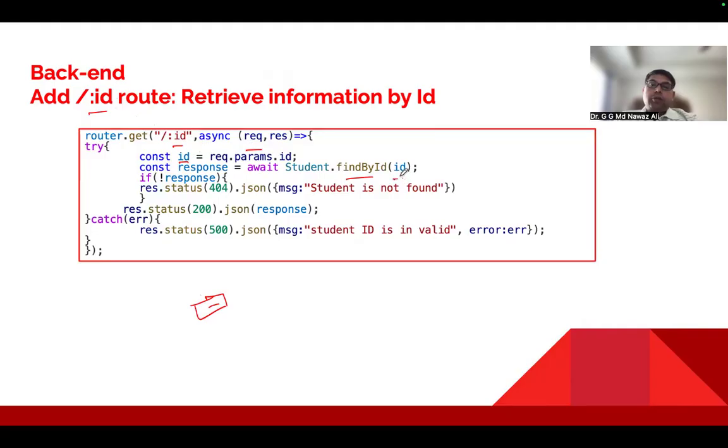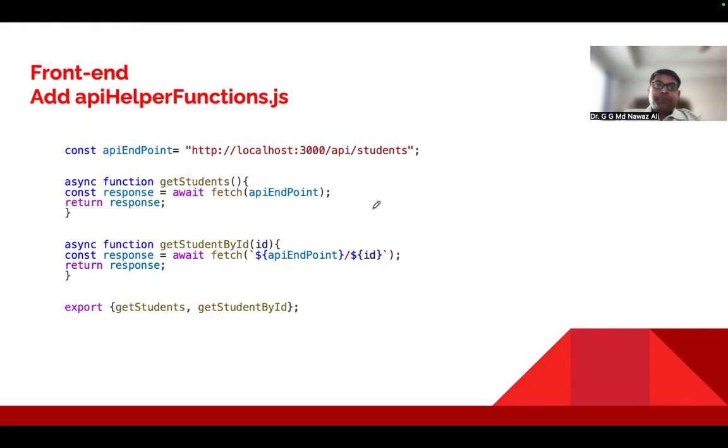Okay. So you don't need to convert this to a MongoDB object ID, since it will internally be done by Mongoose. If you use the plain MongoDB driver, then you need to convert it to an object ID. But now we don't need to, since we are using Mongoose. And then if the response is okay, we send the response. If not okay, then we will send the error message. And if the try fails, then the catch will send the error message that the database server or web server failed.